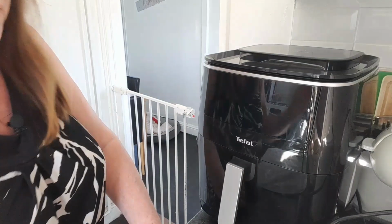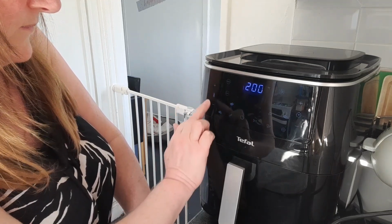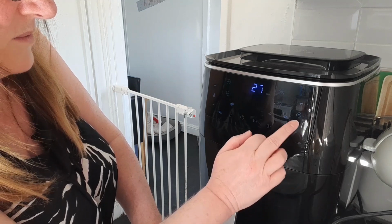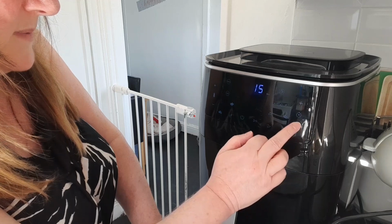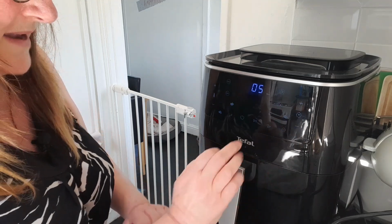So swing it around, switch it on, we'll air fry. It was 150, wasn't it, that we did it on? And I think, I don't know, shall we say 5 minutes? I've got to bear in mind that it's a bit more powerful than my cooker. I'm not used to putting things in for a bit longer. So we'll try it on that. We'll give it 5 more minutes and we'll see if it's still like that.